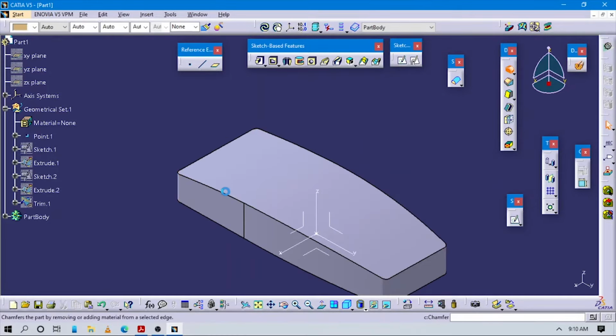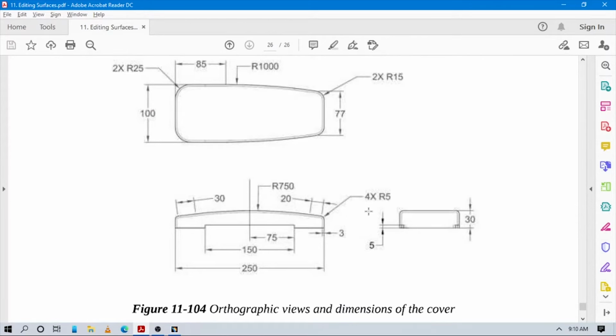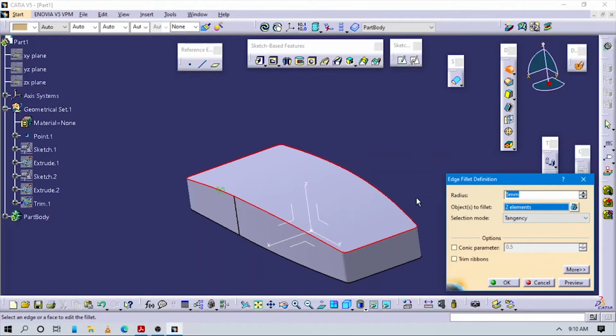And go to fillet again. We have to do this. Select upper edge and radius value for this upper edge fillet is 15 mm. Select here 15 mm.